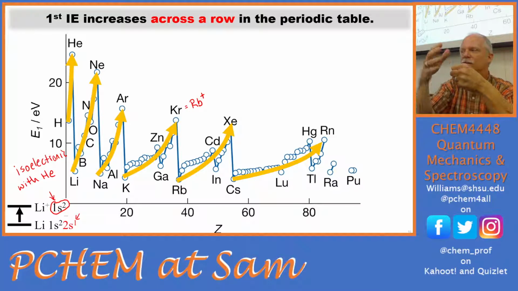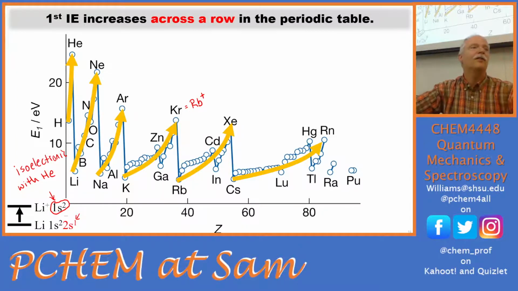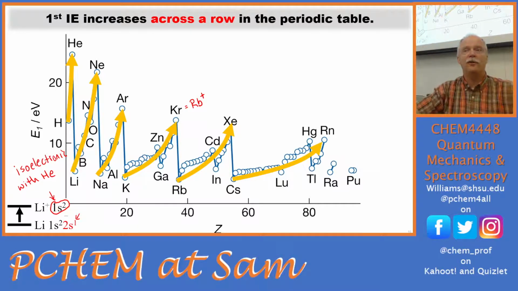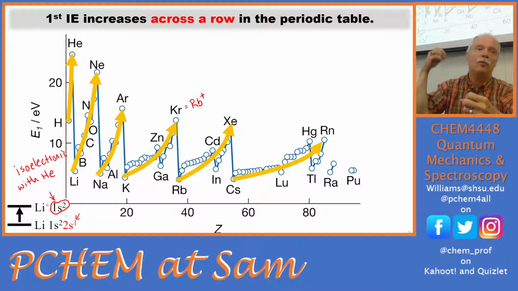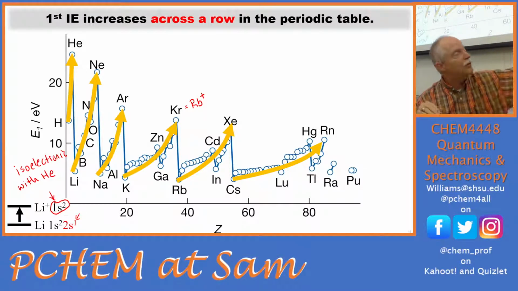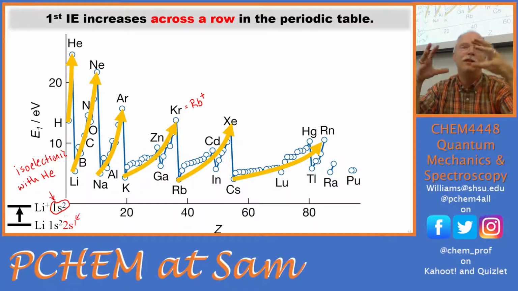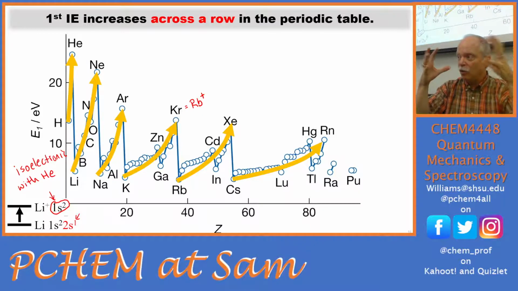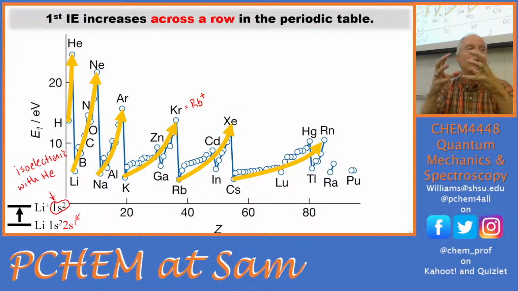And the next electron isn't repelled by that electron because it's on a different axis. And so that electron is sucked in for carbon. And then we put in nitrogen, and it's on the z-axis, and it's not shielded by the first p or the second p. And so all of those electrons get sucked in as we add more and more protons. So the reason the ionization energy increases as we go across a row is because we have insufficient shielding by each electron. And so all of the electrons can feel more and more protons, and they get sucked in closer and closer, and it's harder and harder to ionize them.